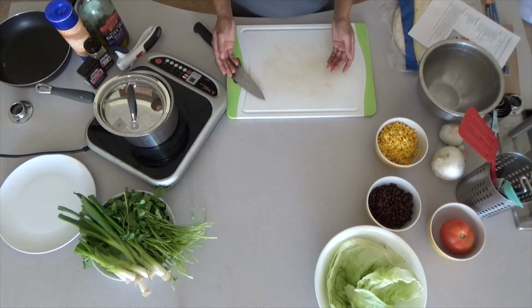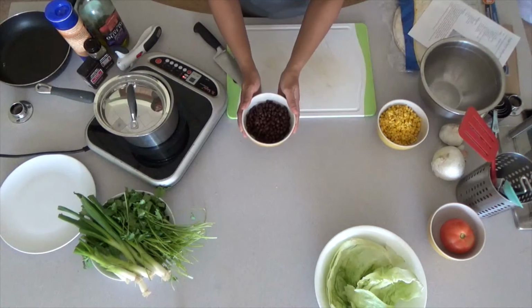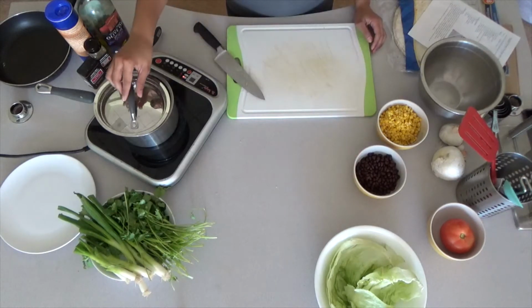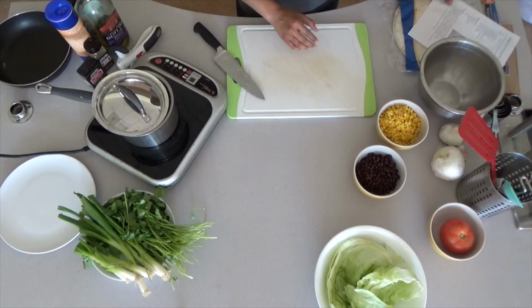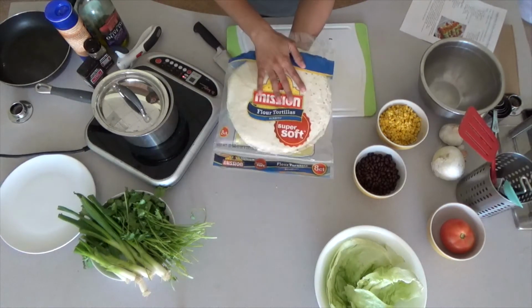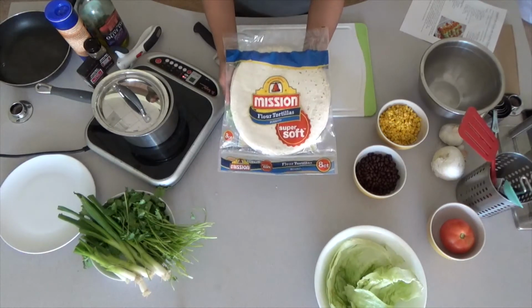So this recipe is really simple. All you need is one can of corn, one can of black beans, three potatoes, which I've already started boiling so we can get that cooking faster, your flour tortillas. Here we are able to find big flour tortillas, so use whatever you have in your pantry, and we're going to cut this in half to use to roll our flautas.